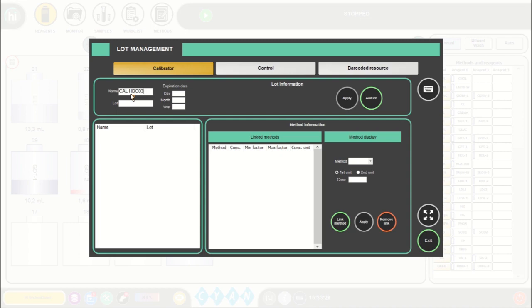Do not use any special symbols such as a hyphen, because it will result in software errors in later steps. Press the Add Lot button to include this lot in the calibrator list.